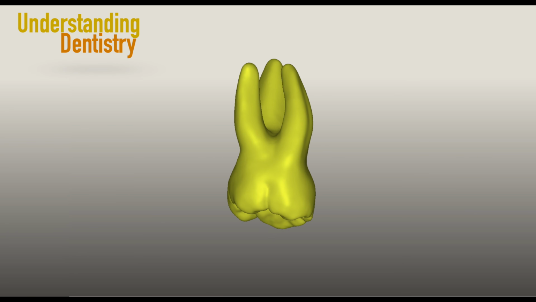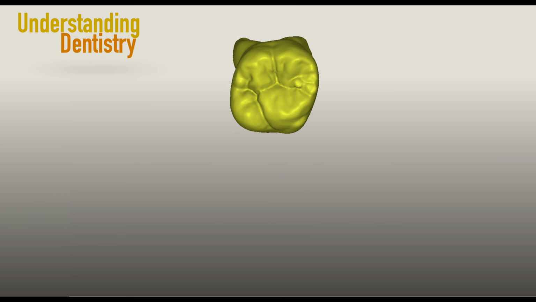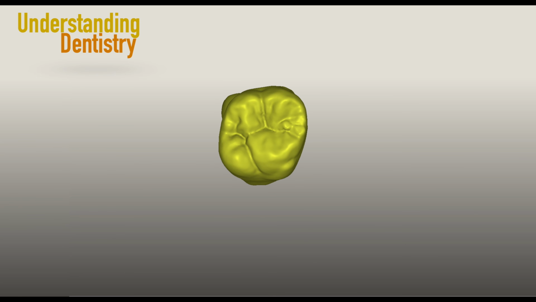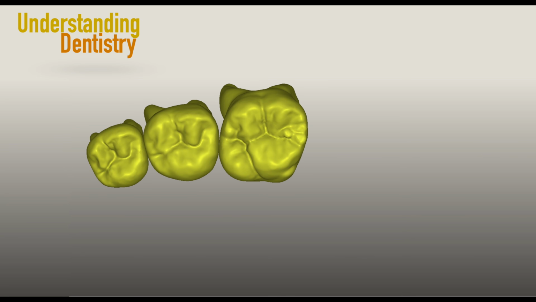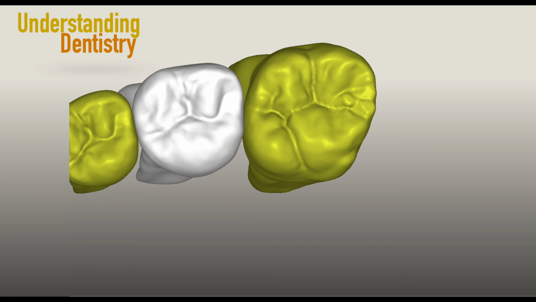And if we look from an occlusal view, we are seeing now the Carabelli cusp. The Carabelli cusp is behind the mesial palatal cusp of the 6. Now take a look at this. The 6, the first molar, is larger and wider as compared to the 7 and the 8. The 7 and the 8 have the central groove and even buccal grooves with developmental grooves, but they don't have the palatal groove like the 6.